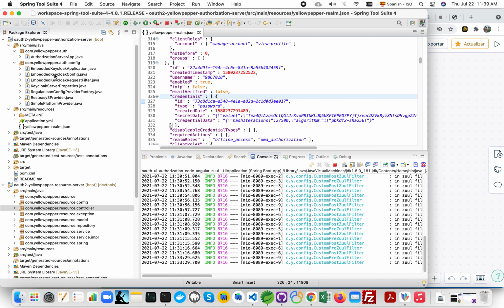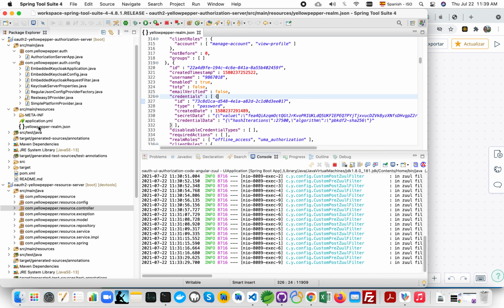Older Spring versions used to have their own implementation of the JWT for OAuth, but in this case we already have in the Spring framework an integration with existing providers which are more robust and have support for different authentication mechanisms.